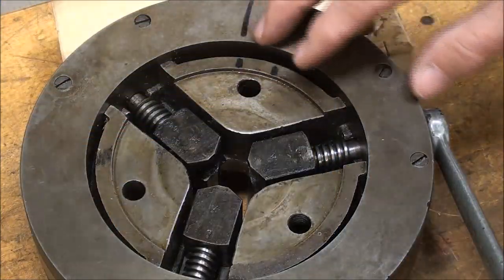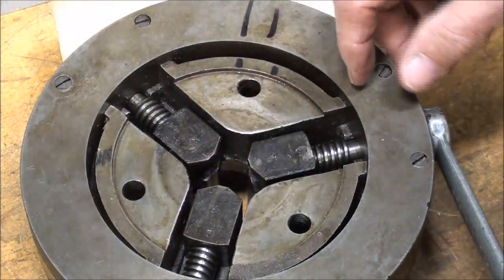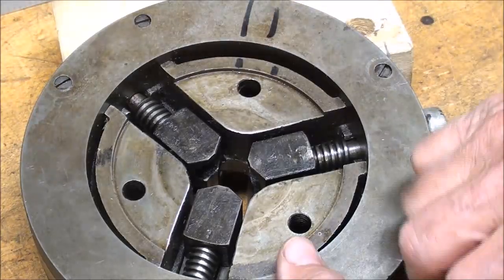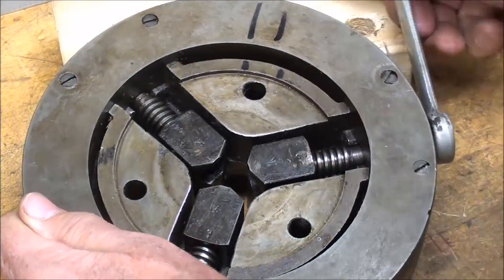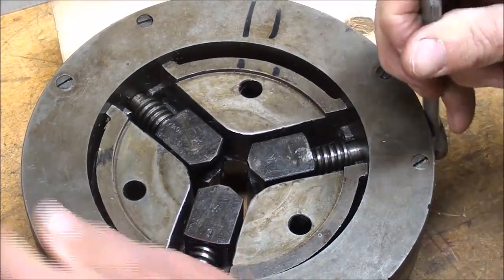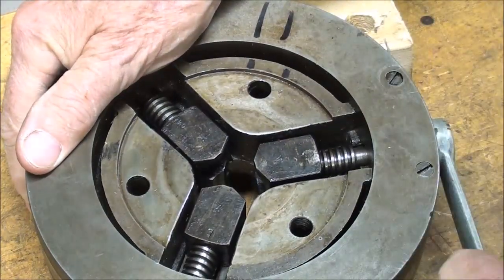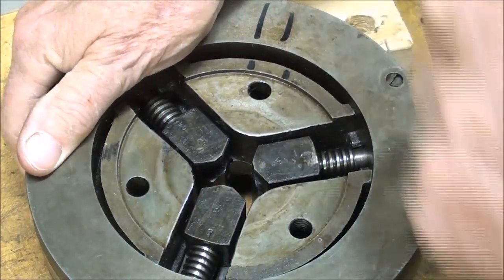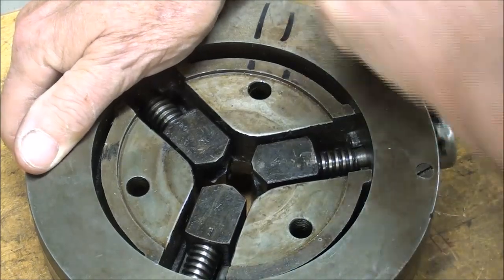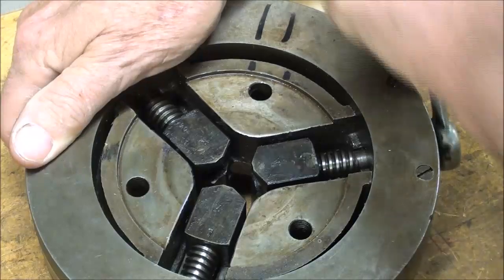Take a look at how this operates before I take it any farther apart. The jaws are numbered K1, K2, and K3. But as I turn this, you can see they're all moving at once. It's kind of tight. I'm glad that Bob cleaned this, because it's nice and clean in there, and I'm not getting my hands all black, but I am getting a little bit oily.